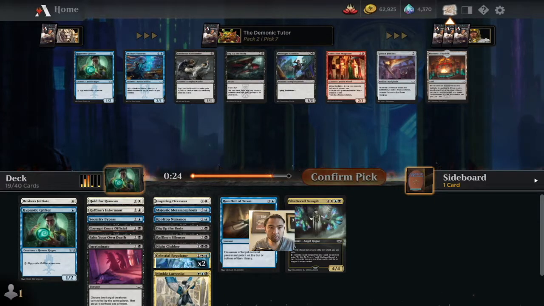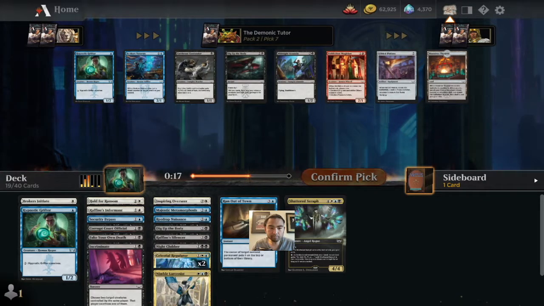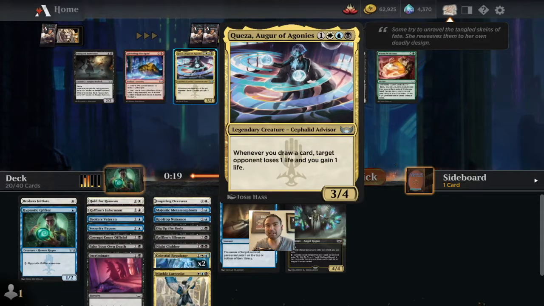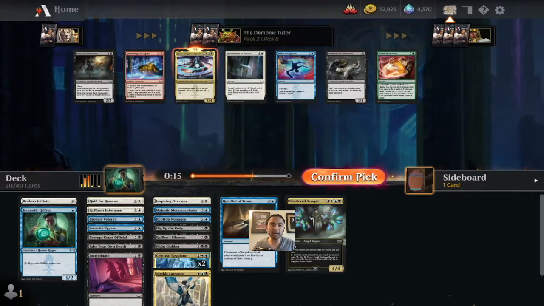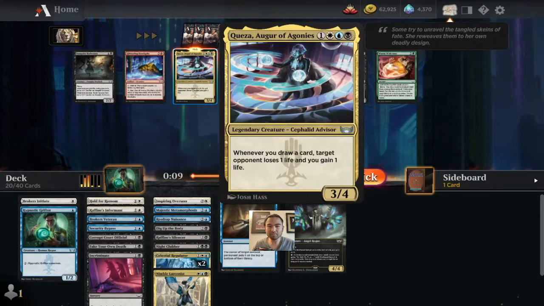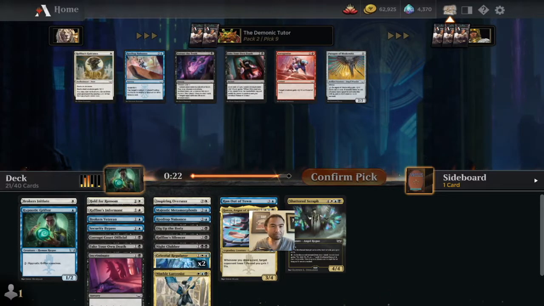Another Grifter. Cutthroat Contender. Broker's Veteran, I think. When it dies, it provides a shield token. I think it'd be useful over the second Hypnotic Grifter. Here we go. This is what we want. Queza. Let's get Queza, and that might activate Shrivener if we do end up getting one. Because that combo, I can definitely see that working.